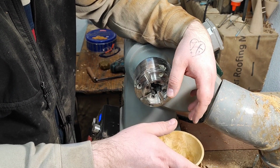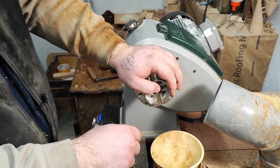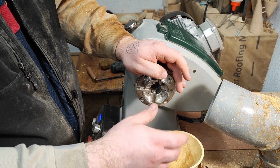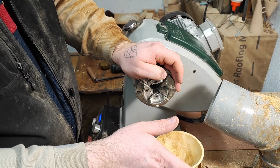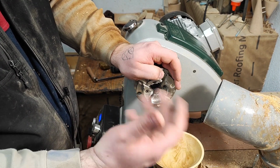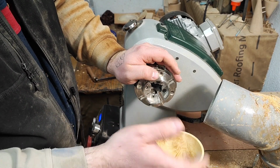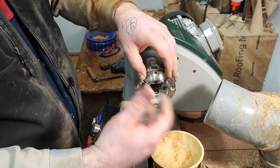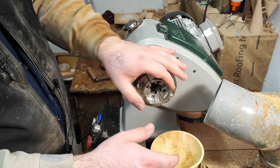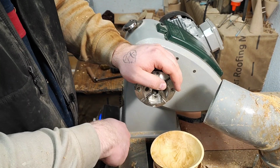My design skills are far from good. That's at least how I look at it. I know there's a lot of room to improve, and that's what I'm working on. It's a constant upgrade, especially on the design. The making of it, once you master these techniques and everything, is not a problem. It's thinking of something that you want to make. So I hope that makes sense. At least for me, I can build pretty much everything on the lathe. It's the design aspect that I'm struggling with. So that's one place that I want to improve much. So I'm constantly looking at and practicing design, in sketchbooks or something, just for the fun of it. So there you go. Hopefully that helps.